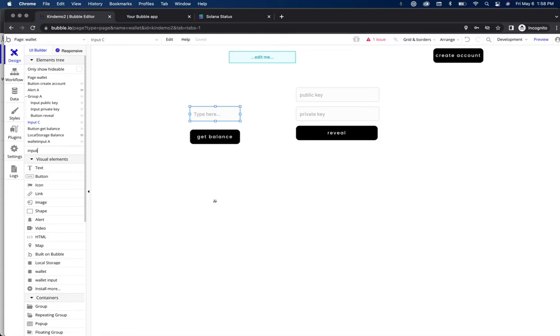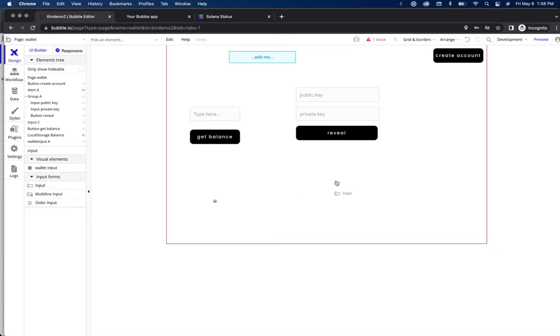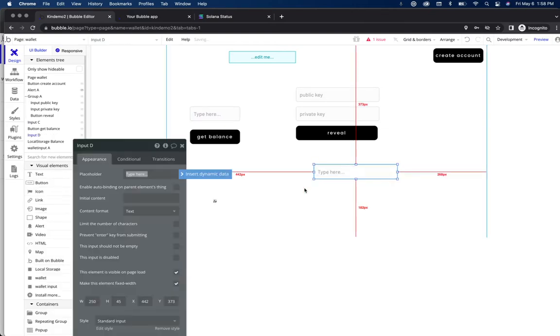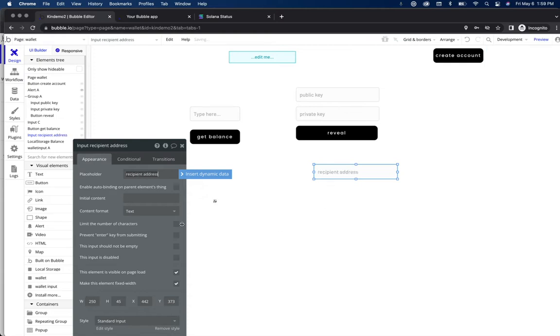So you're kind of getting the idea of what we need: a couple of inputs. What's the information we need? We need a recipient address. We want this content format to be text. We want to make sure this input is not empty because it's going to be required for the button that we're going to push.